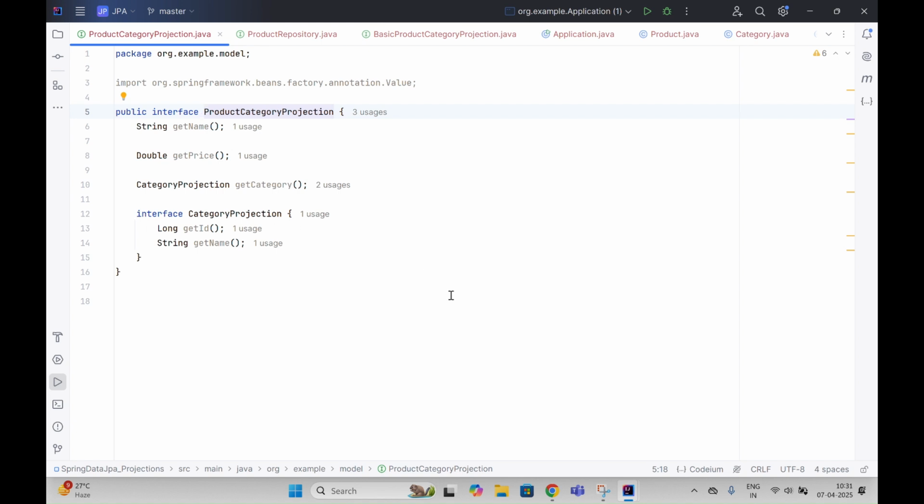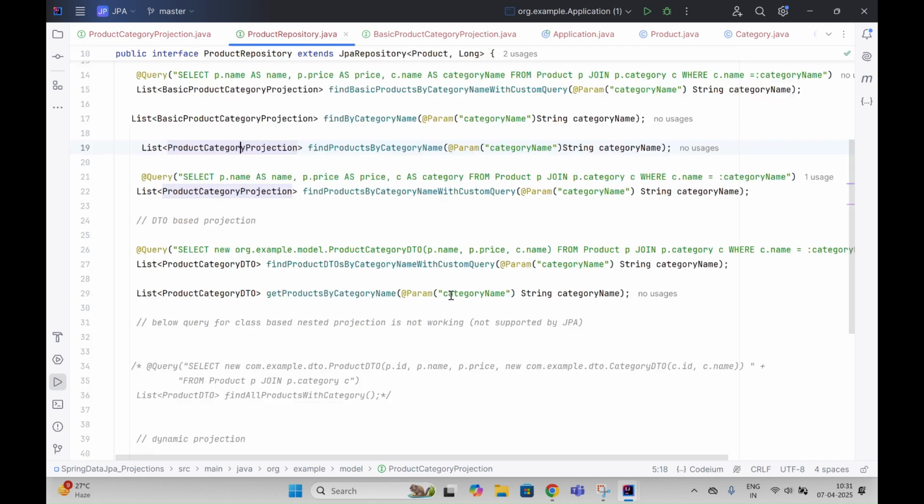In the backend, what actually happens? It creates a proxy class for the interface-based projection. Spring Boot Data JPA does this. So you need not implement or create a new implementation class or proxy class. Everything happens on the backend. Everything is taken care of by the Spring Boot application. You need not worry about it. So that is the beauty of interface-based projection, right? So far we have completed custom query and query method. Both are completed, and we have used the simple interface-based projection as well as nested projection.